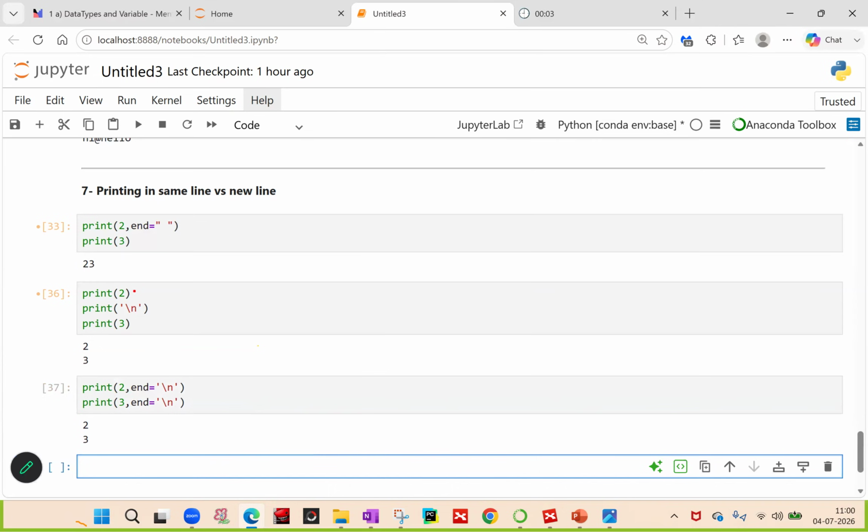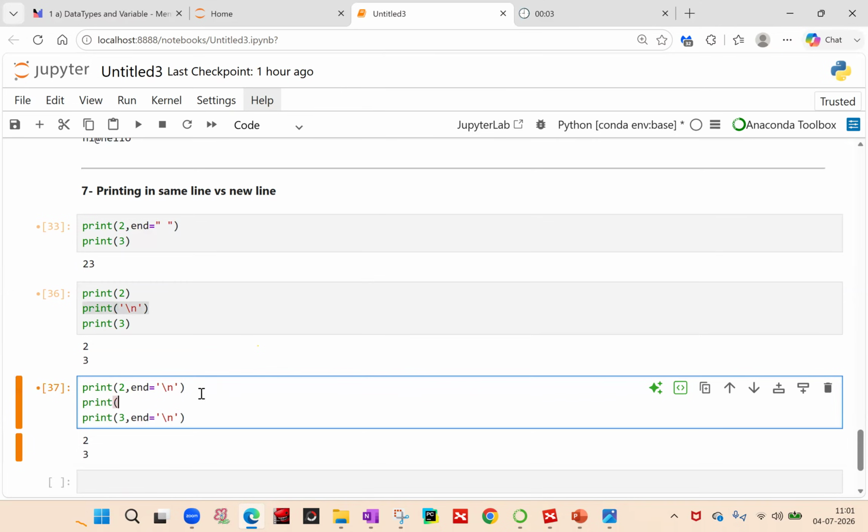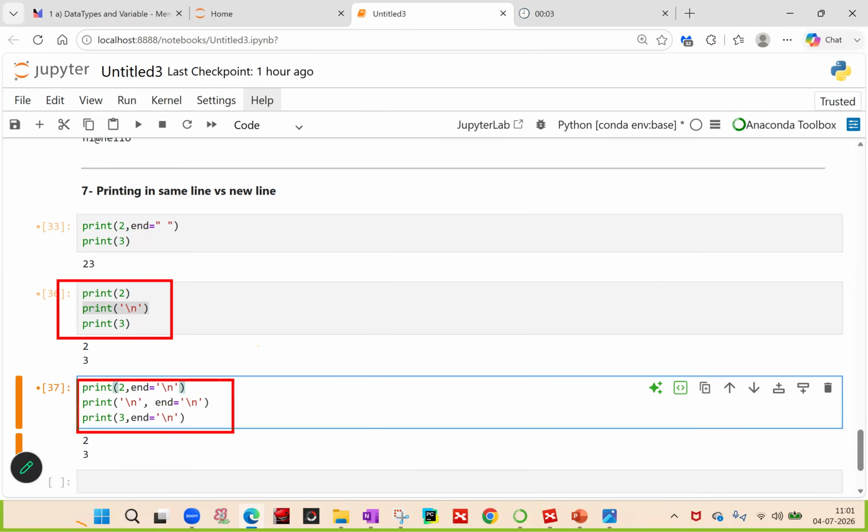What it means is that print 2 is equivalent to this statement, where by default \n is added. Print 3 is equivalent to this statement. Now, what is the equivalent of this? Print with \n, and end may again by default add a new line, correct? So this code is equivalent to this code.